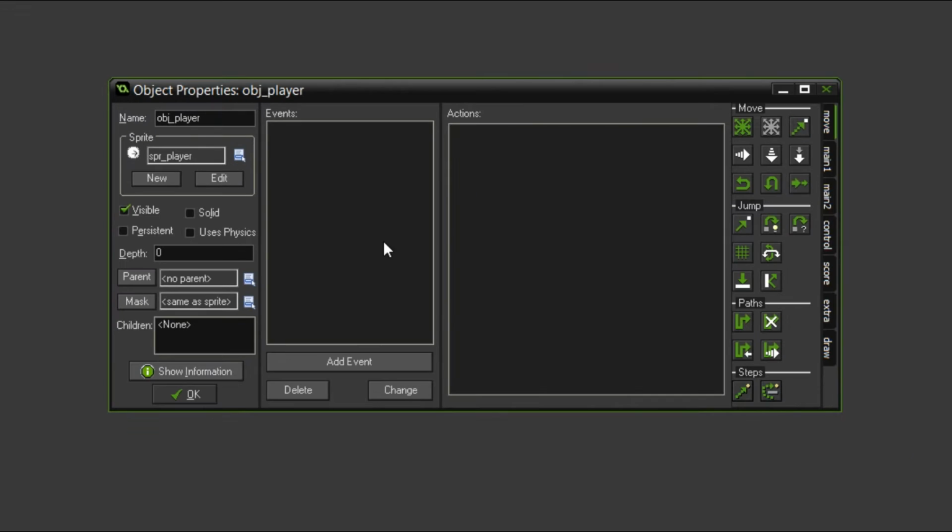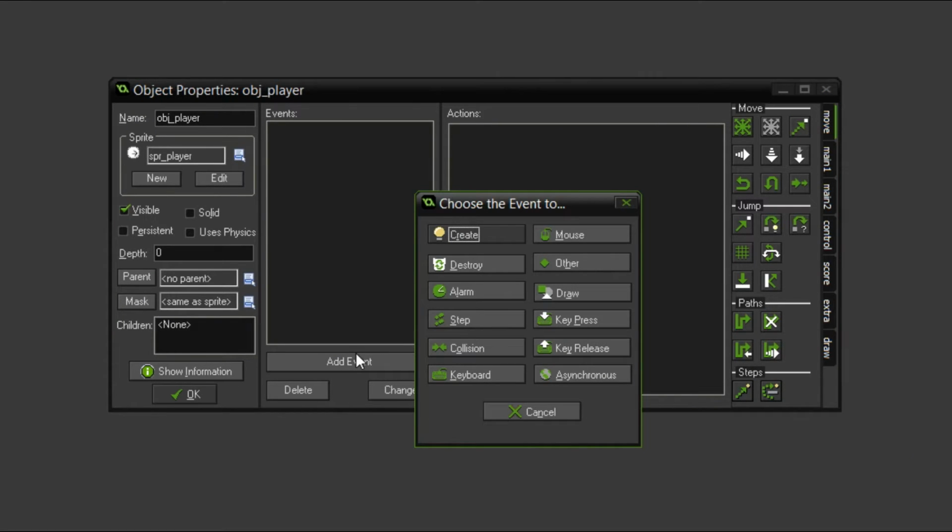The way that all of this works is basically you have different events. Now, events are based on a lot of different things, such as creation, which is when the object is first created upon loading the game or a new room, anything like that. You have different ones such as pressing the mouse, objects being destroyed, drawing, key presses, and collision with objects. Each of them is a unique way that it tests depending on what the thing is. So we're going to start off with a create event.